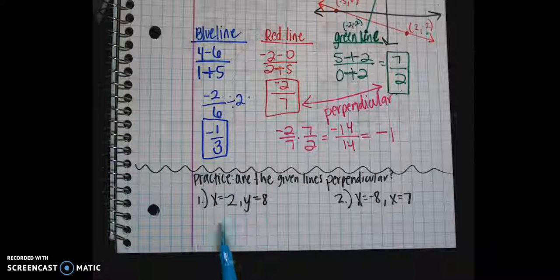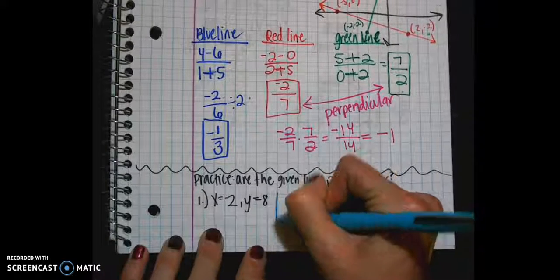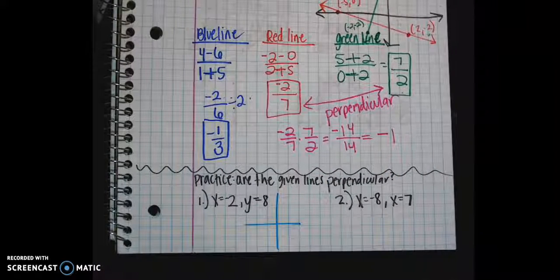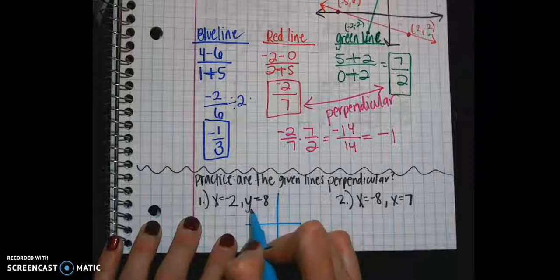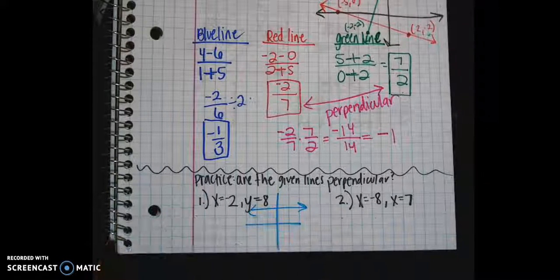Now, I want you to try these last two problems. So these are very similar to the ones we did before. We just have checking that they're perpendicular instead of parallel. So let's look at the first one. Say we want to graph it. So if I draw this graph, again, guys, I can just estimate. I know I don't have 8 spaces on here, but I know that y equals 8 is somewhere up here in the positives. Every single y is 8, so it's a horizontal line.